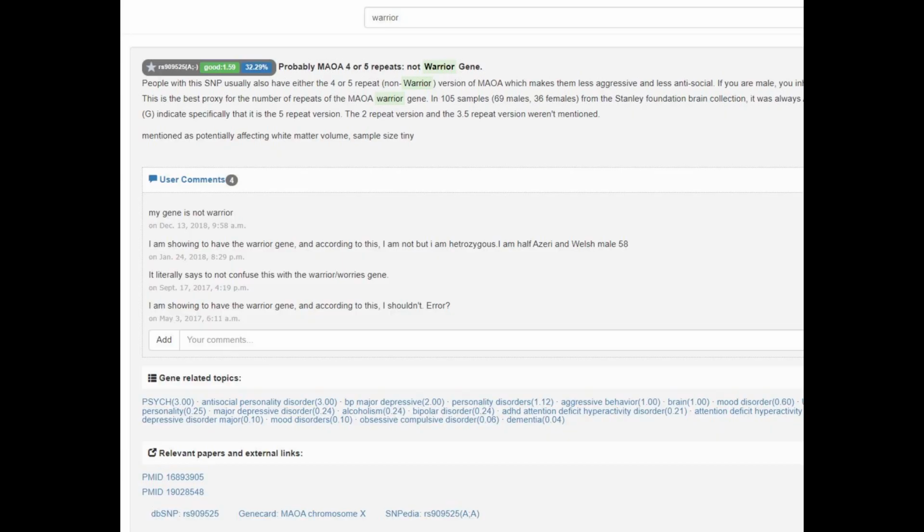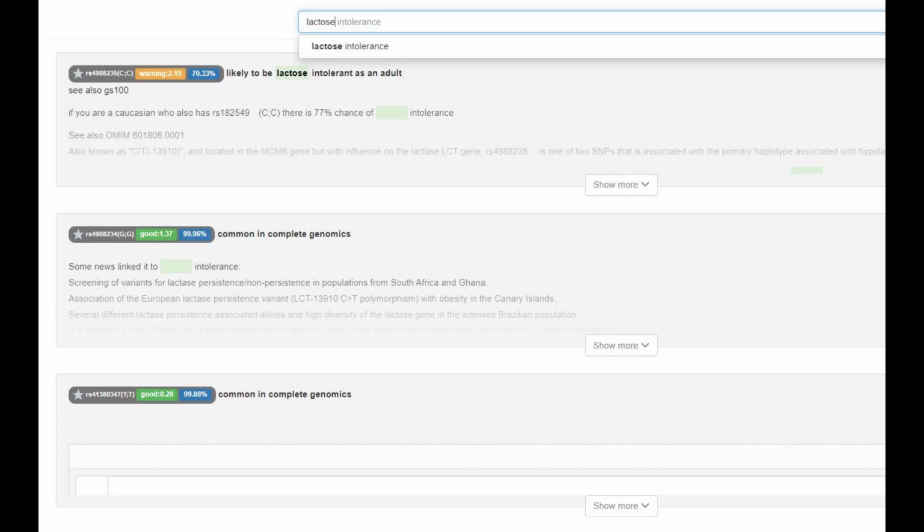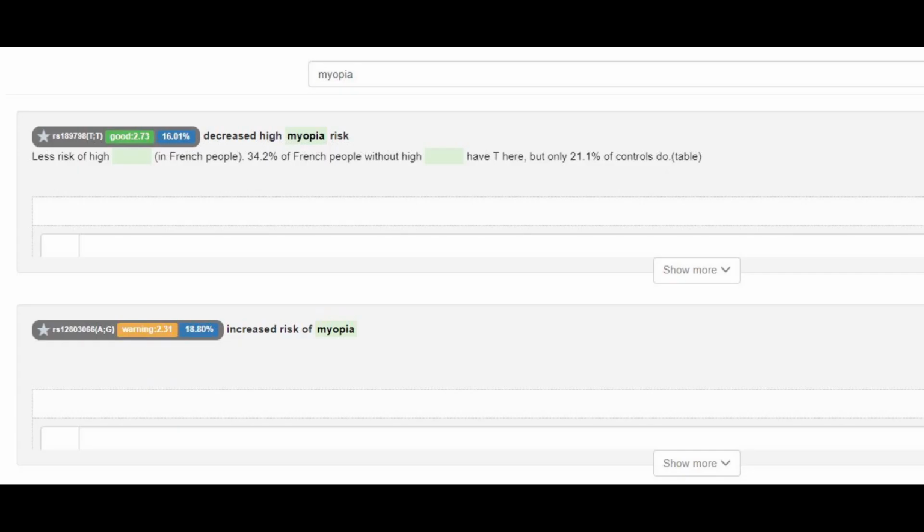He did not have the warrior gene in MAOA, which is a little bit different from the one in COMT, and I don't know about the ethnic distributions of the genotypes in MAOA. This person did not have derived OXTR, so no sociopath gene. This person also did not have the European lactose persistence allele and was most likely lactose intolerant. And what is surprising is that he actually had the European allele that protects against myopia. In case you don't know what myopia is, it's basically nearsightedness or farsightedness where you need glasses.